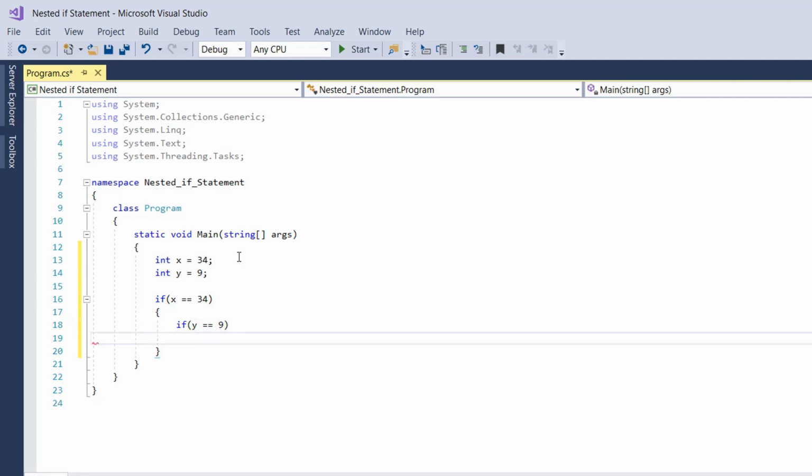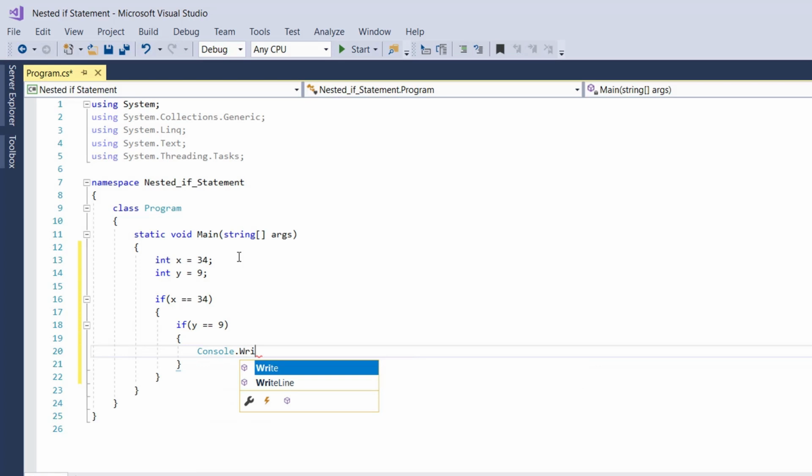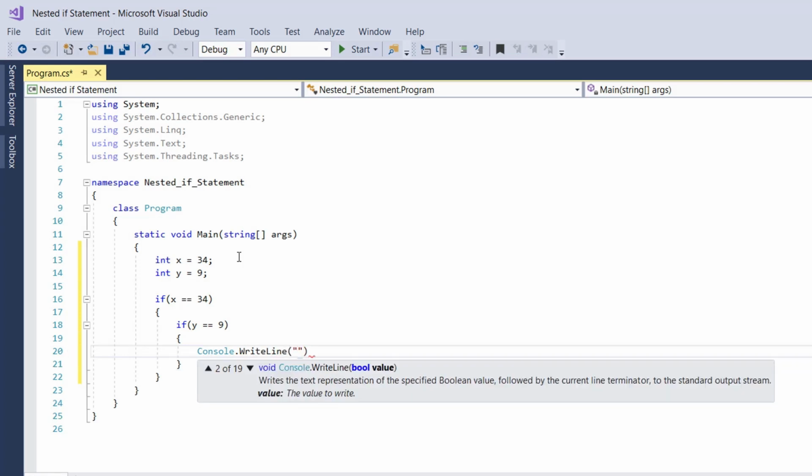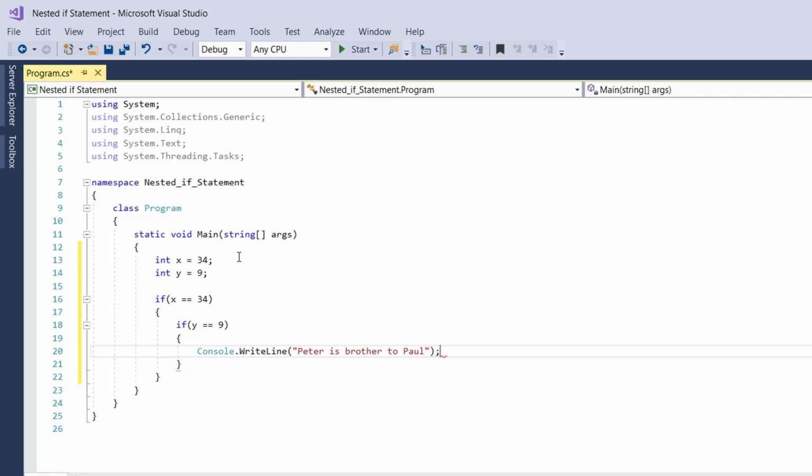Alright, so let's go ahead and say Console.WriteLine, then say this condition, or I'll say Peter is the brother to Paul. Alright, so that is what I want to print out.